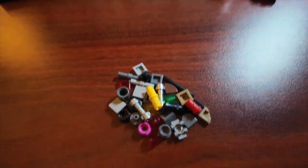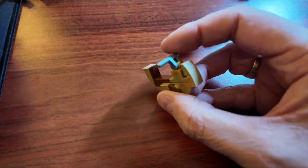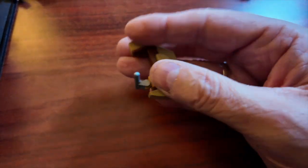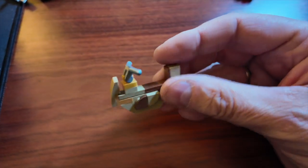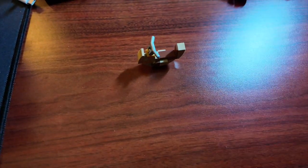These, if you're interested, are all the spare parts. Put those to one side. Little mini build. This is Darth Maul's speeder bike. So there are 7 bags in this set, and bag 1 is basically Darth Maul and the speeder bike and the brick separator. It's very small.